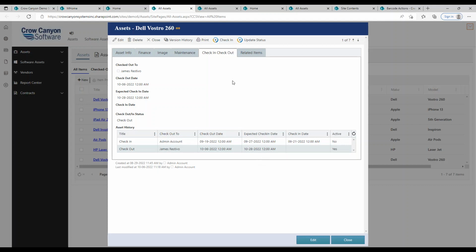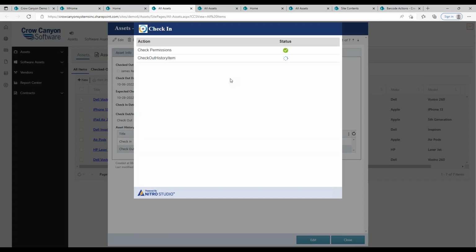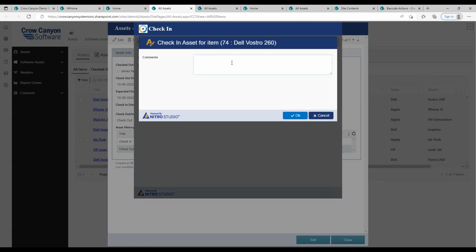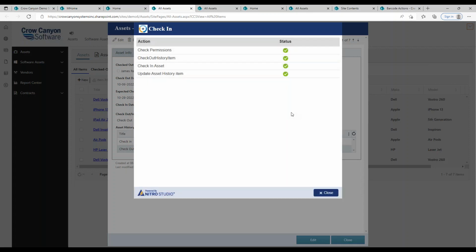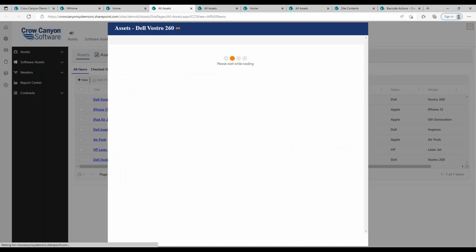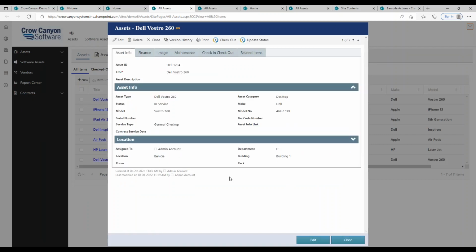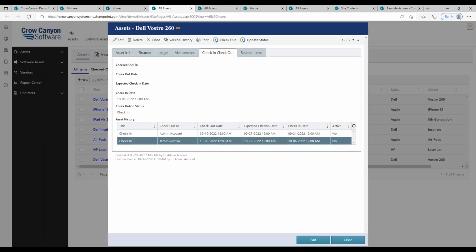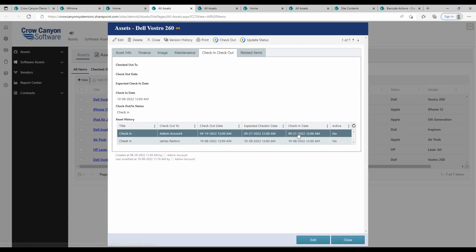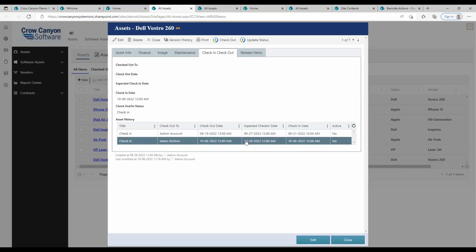So then you'll notice that after the checkout, now we have a check-in button, and actually we're not going to check that one out. We're going to check this one back in and do it on a different item, and we can just say returned in good condition, something like that, and you make some notes in here to get that back in, right? So you have that record, you have that check-in, check-out, you see the history of it as well. So you can see, okay, it was checked back in on this date, who it was checked out to and when it came back.